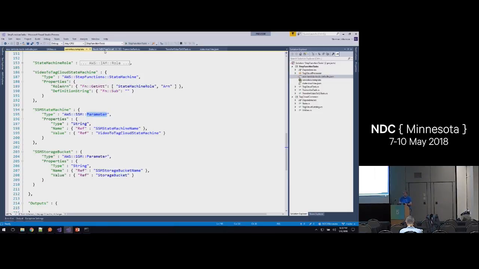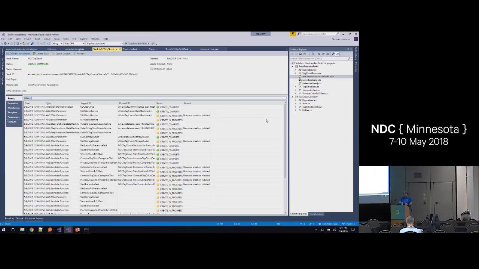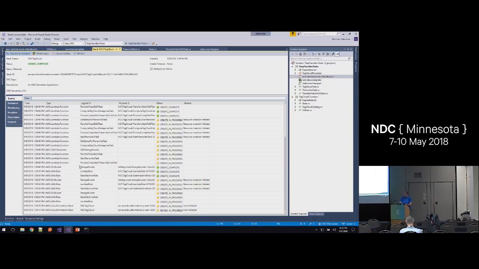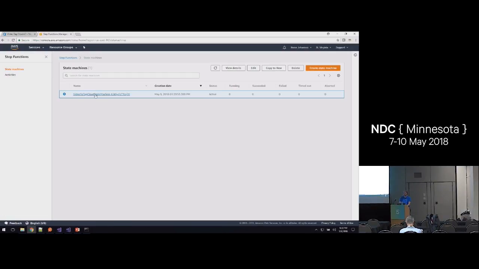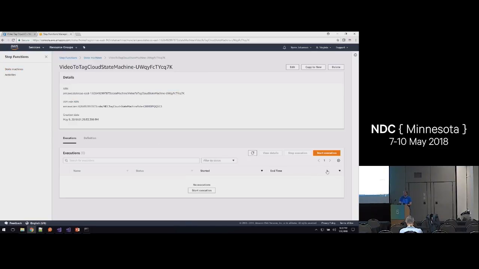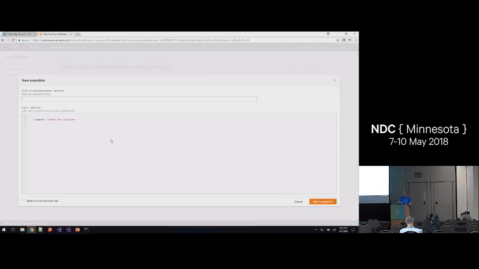So this should all be deployed now. It should have actually gone pretty quick. It finished at 1:30:01, at least Seattle time, and started at 1:20, so it took about a minute to create all those resources for us. Now if we go to the Step Functions console, here's the state machine that we just created with our CloudFormation template. And I can start an execution here.